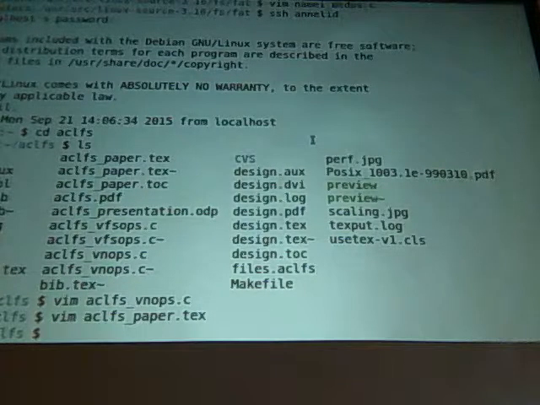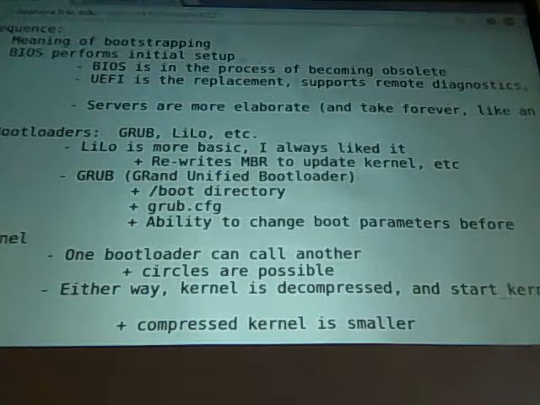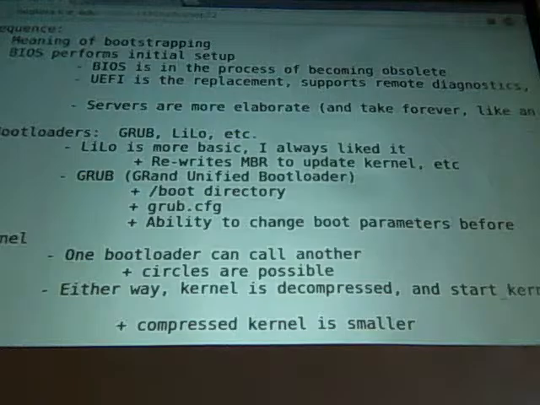Are there questions? Make sense? Okay. So if you ever have to write a layer file system or use one for something, now you know what they're for. I've never really wanted ACLFS for anything in particular. I haven't run the code since I wrote it. I wrote a paper on it, sent it to Usenix, and they didn't like it because it was slow.